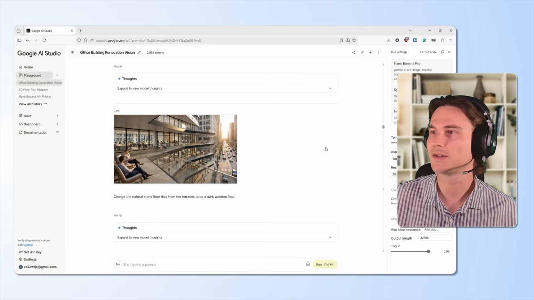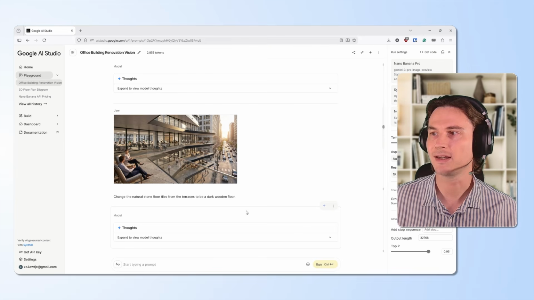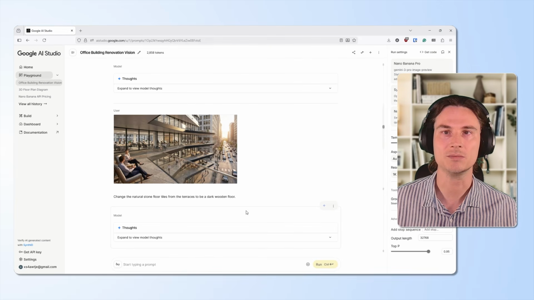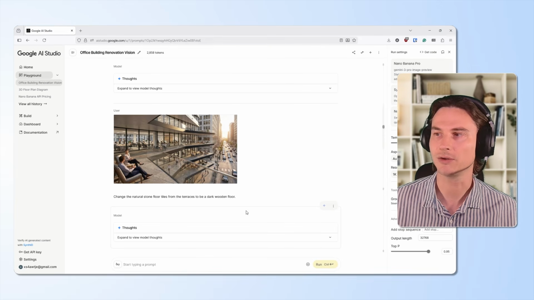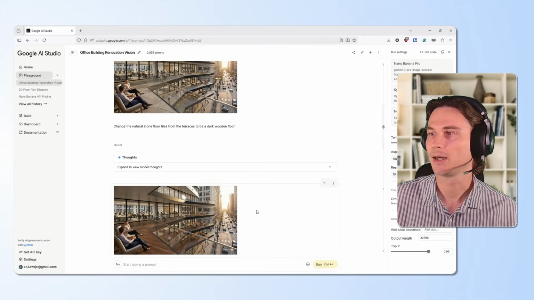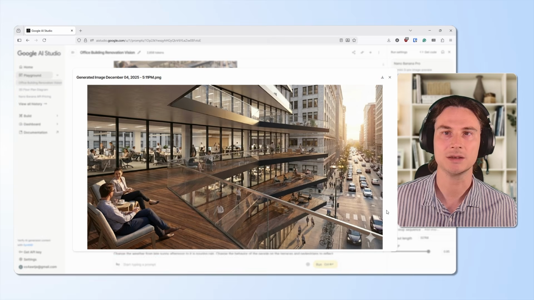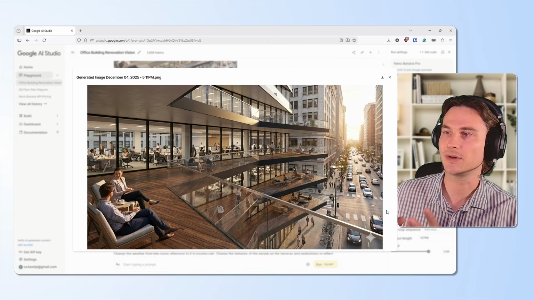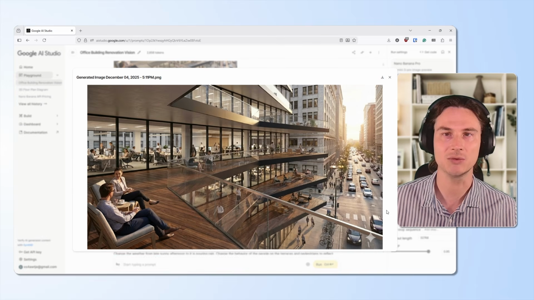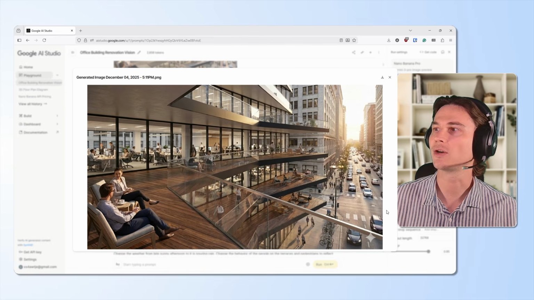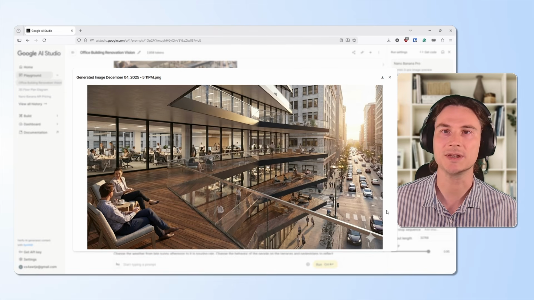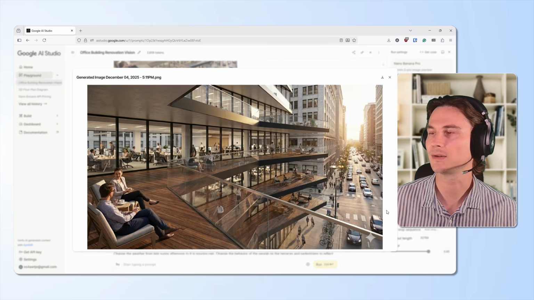So here in the prompt, I said, you know what, change those tiles to be a dark wooden floor, right? And this is the result. So as you can see, it almost perfectly applied that other material instead of the natural stone. Right now we have wood. So literally in 10 seconds, boom, you have this other option you can discuss with the team, discuss with the client, things like that, right?